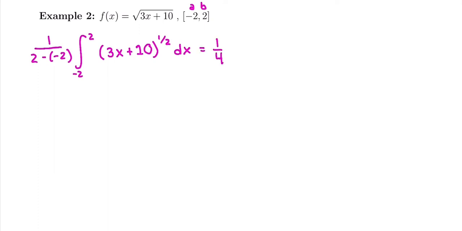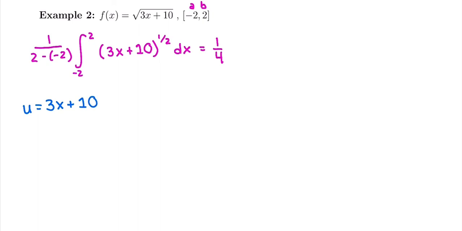And if we think about integrating this, we have the integral of 3x plus 10 to the 1/2, which is kind of complicated. It would be a chain rule if we were taking the derivative of it, which means it's going to be u sub for the antiderivative. So I'm going to have to think about how would I use u sub for this. So u is what's being manipulated. It's 3x plus 10. Again, I know it's a u sub because it would be chain rule for the derivative.